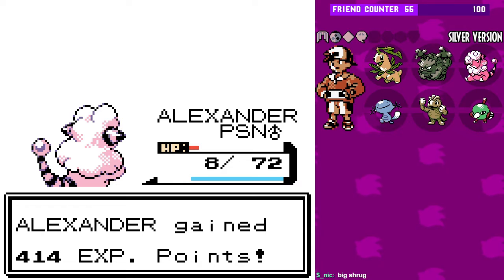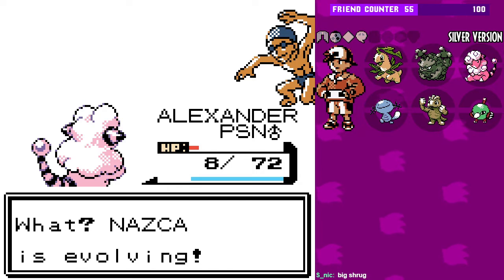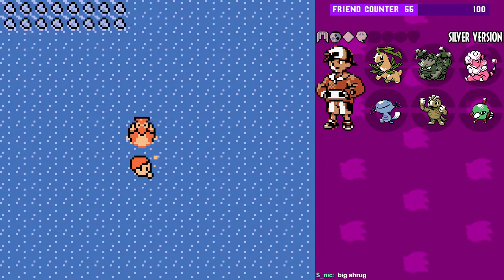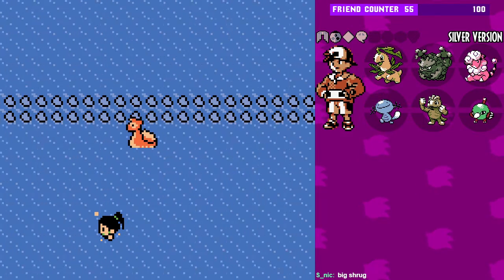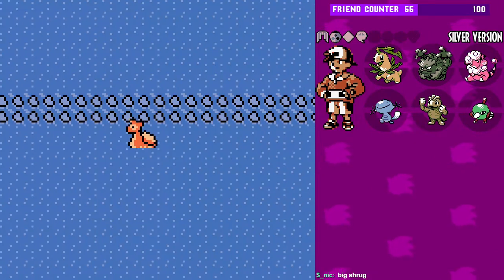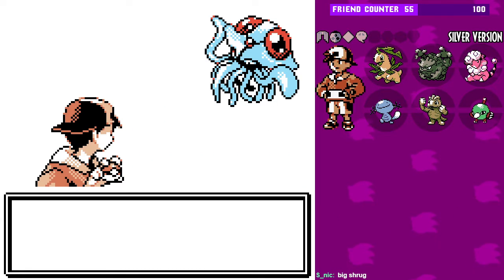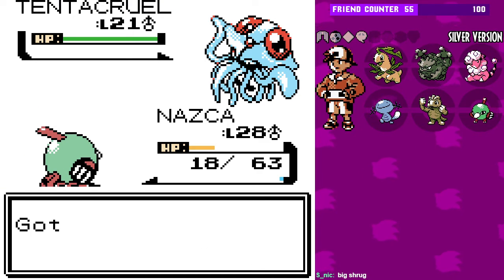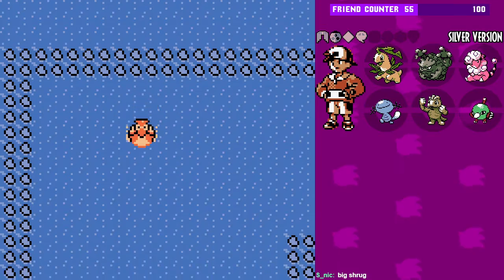28, we're almost there. Oh, I kind of button-mashed through that too fast, I didn't read what they said. Okay. I think there's one more trainer here that I should probably just try to avoid. Are they gonna look? Okay, we're good. And I'll come back here and fight these trainers after I heal up. Hey, Big Shrug Boy's back. Oh no! Poor Alexander.